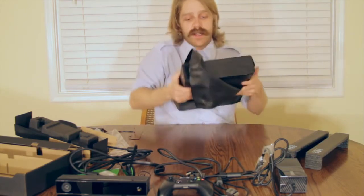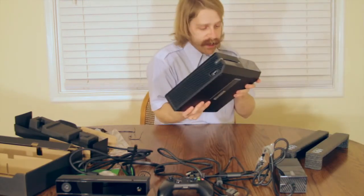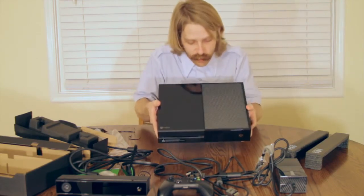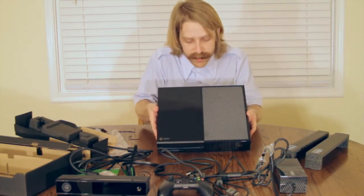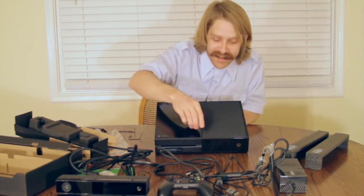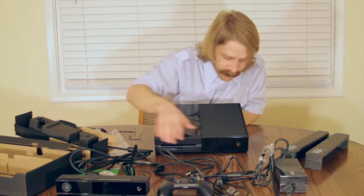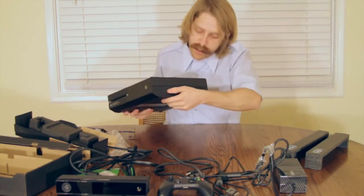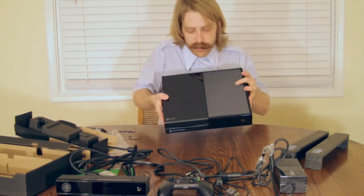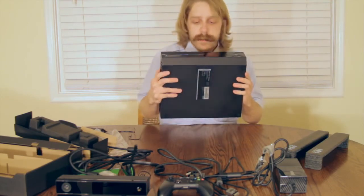And also, much like the PlayStation 4, they've done a lot to make it beautiful on the outside. Oh man, that's cooler than I thought. Okay, so it's got this cool glossy surface, and from what I had seen in the past, I thought this was just painted on, but this is actually opened up for airflow. So I knew on the side it had a lot of room for fans and airflow, but up top too, it's not just a graphic. So you got your glossy over here and then plenty of space for airflow.